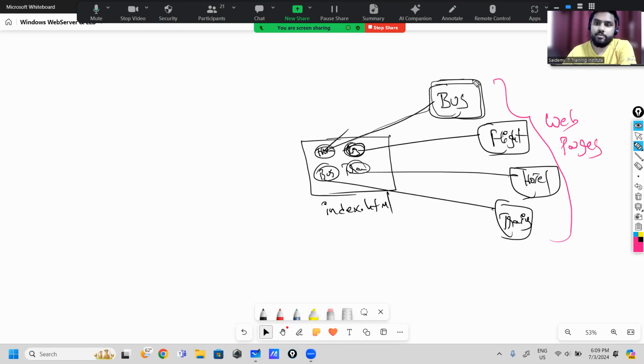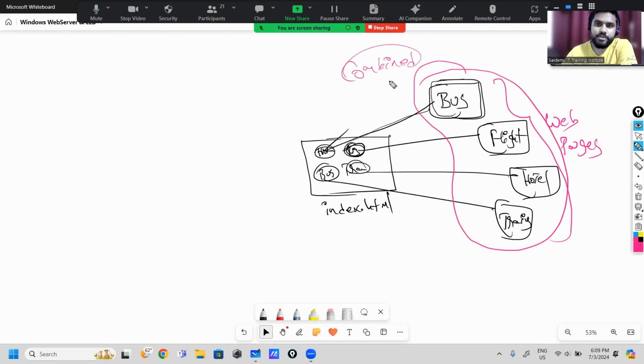And what we have done is combine all these different web pages into a single file called the index file. Why the index file? Because it's a universal file. If anyone asks you, do we have to keep only an index file? It's not compulsory. No, it is not mandatory that the home page file should be the index file, but it is a universally followed convention. But if you want to change the name, yes, you can change it, right? But this is universally followed.